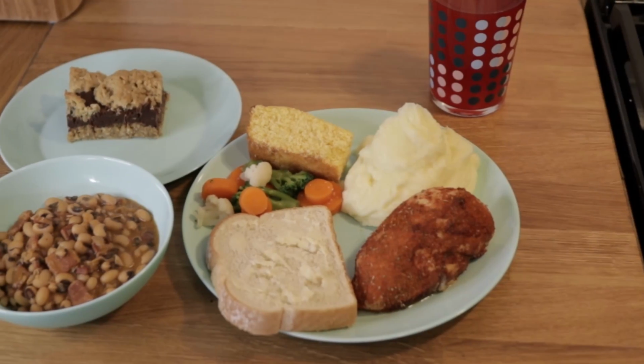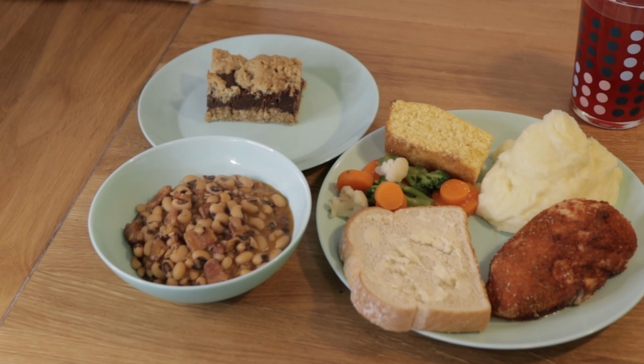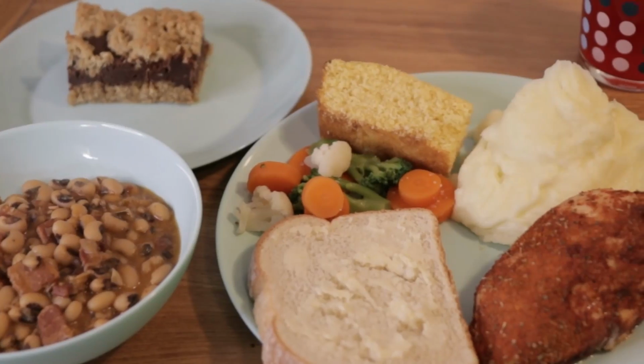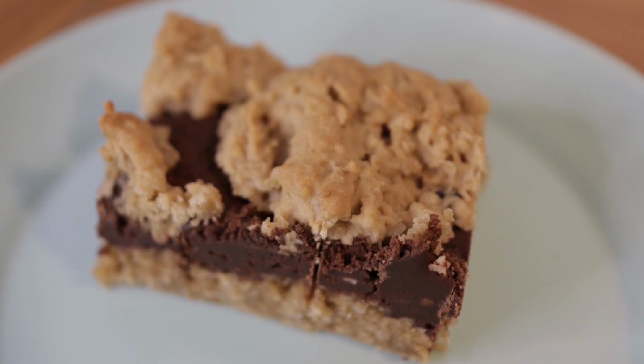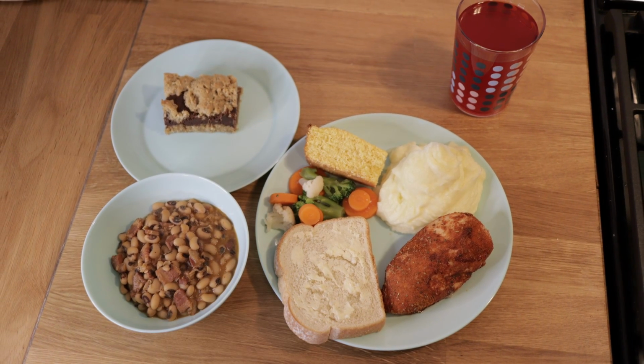And they were fine. Like, I guess if you grew up with something like this, you'd probably be really nostalgic for it, but having it for the first time, if I never had it again, I probably wouldn't miss it, to be honest. Those oatmeal fudge bars are banging, though. Everything together, though, I'm gonna have to give it 4 out of 10.